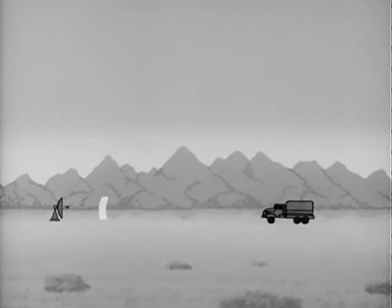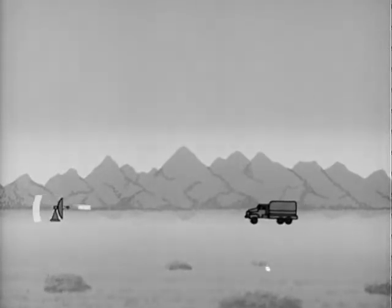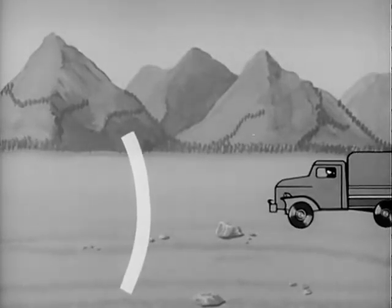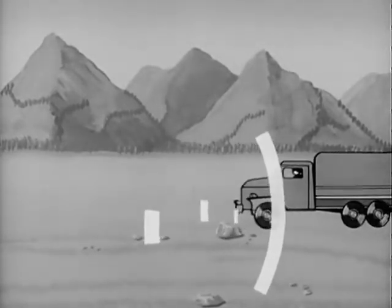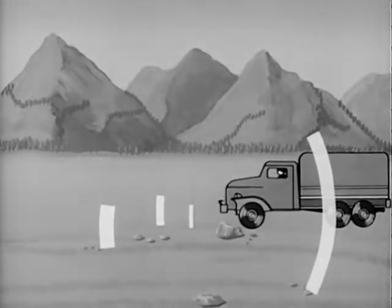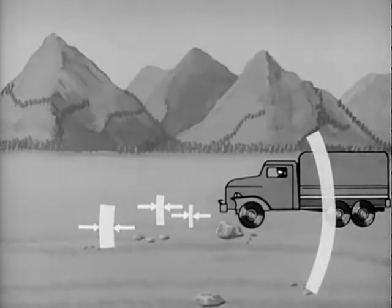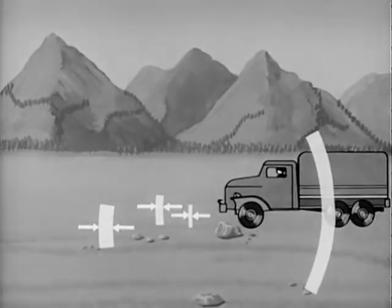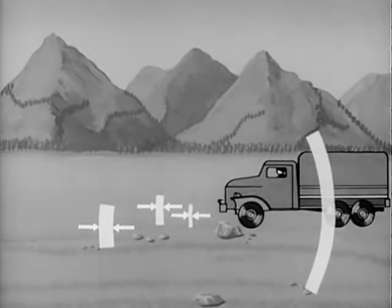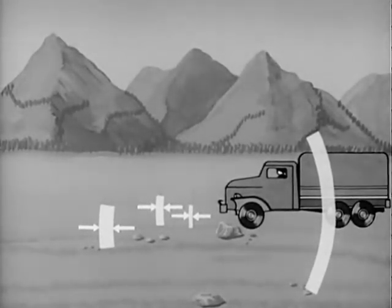Some pulse Doppler radars measure the frequency shift occurring within the echo alone, without reference to the transmitted signal. In this instance, reflections from terrain obstacles, the moving truck, and the faster-moving wheels will all be of different frequencies, depicted here by the thickness of the waves. By measuring these differences in frequency, the radar can detect the moving target, gauge its speed, and even, in some cases, recognize its nature because of the characteristic way it changes the return frequencies.